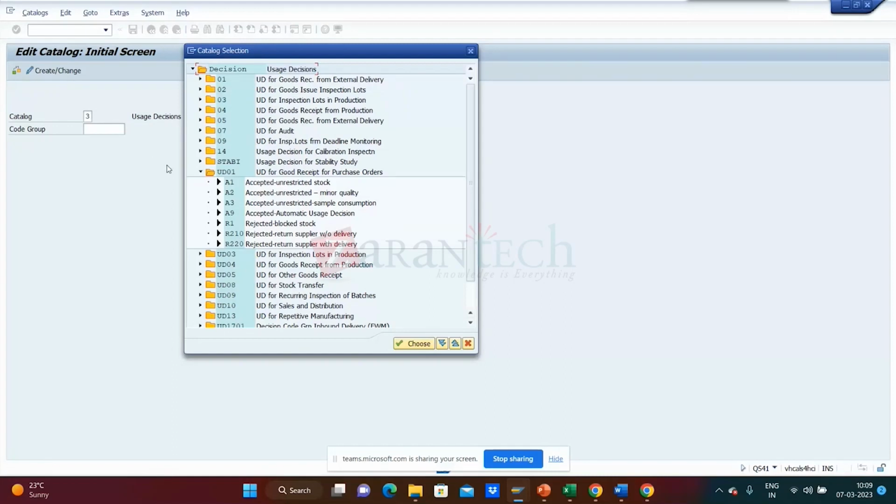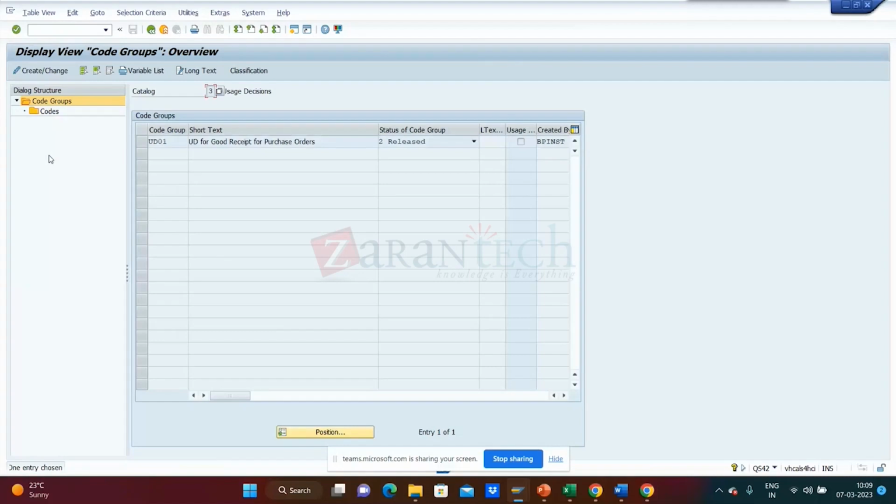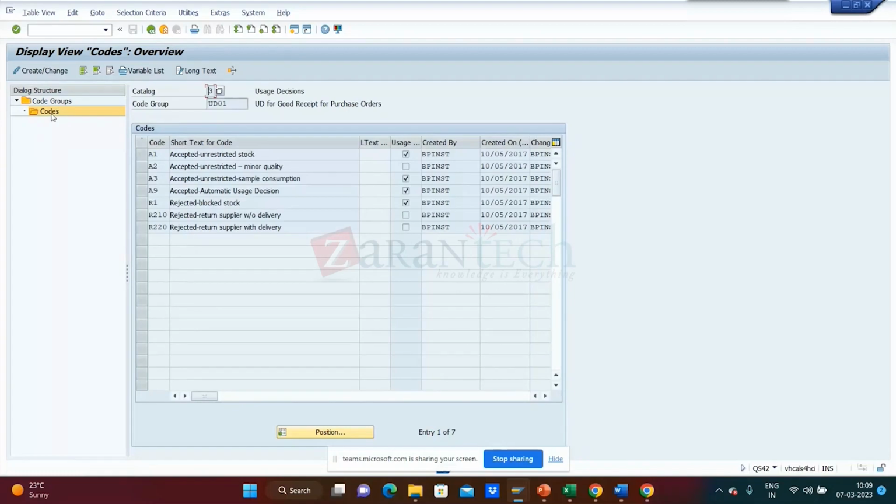So here you have predefined usage decision codes, and we will not create anything. I just want to show you. This is also the same, we will create code groups.